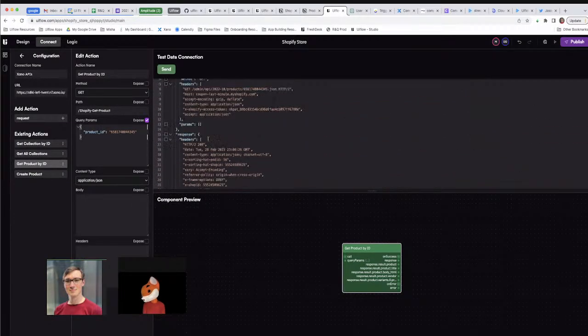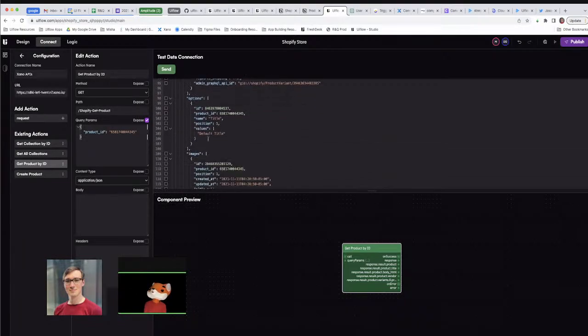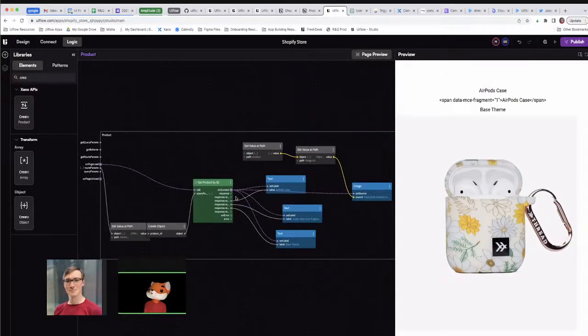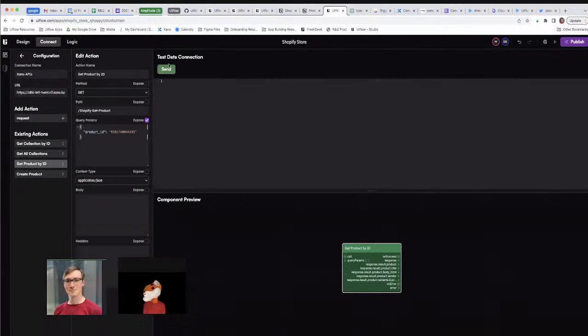Do you have an image in here? I'm using the get value path from the response. Oh, I see. But you can use the response, I guess. I'm not sure. What do you mean from the response? Oh, from this response? From product. So the second one, and connect that to the second get value. Sorry. Delete that first get value. I see. Are you sure it's in there?